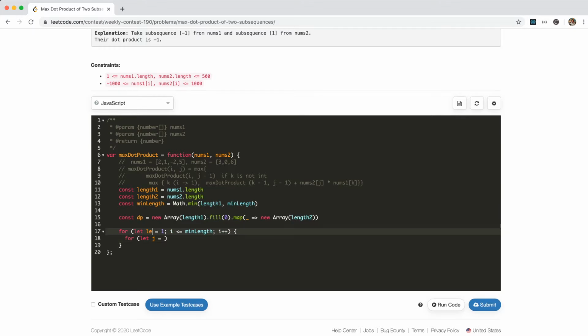length. Okay. i from 0, i smaller than 1, i plus plus. We update it for i for 1, and so here should also be 1, right?